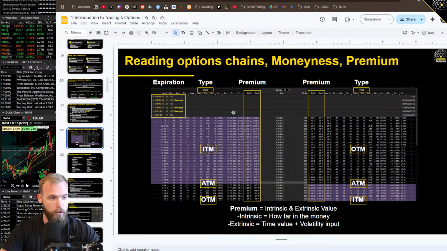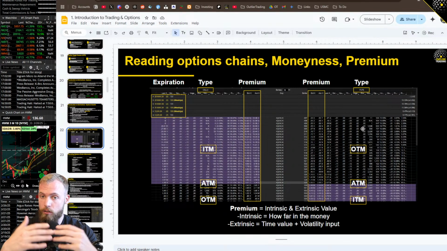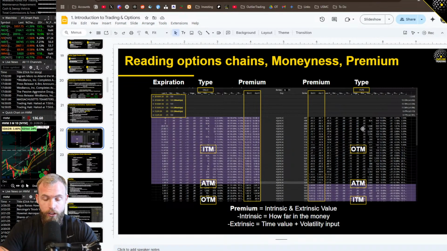puts. You're familiar with all of those by now, but they split. So we have calls on one side, puts on the other. Other platforms don't do this side-by-side version. You will find some platforms actually use a stacked version, which is different. Just be aware that there are different ways this will be presented to you.